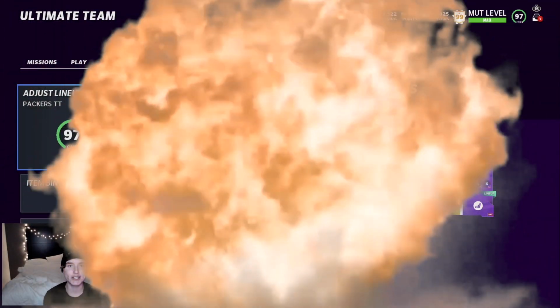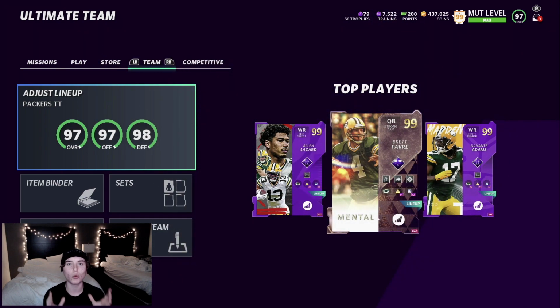Yo, yo, what's good, boys, and welcome back to another Madden 21 Ultimate Team video. Today, we got a lineup update for the Green Bay Packers theme team. It's been a few weeks since we did one of these, and we've actually gotten a lot of upgrades since, so I thought it was only right to do a full in-depth video breaking down the team. So we're going to take a look at all the new players' stats and check out my chemistries and the abilities that I'm rocking.